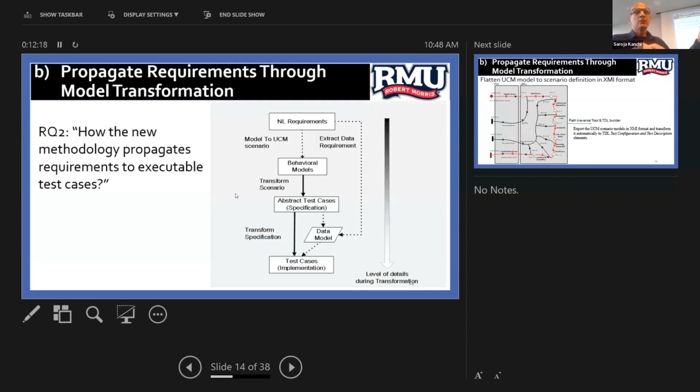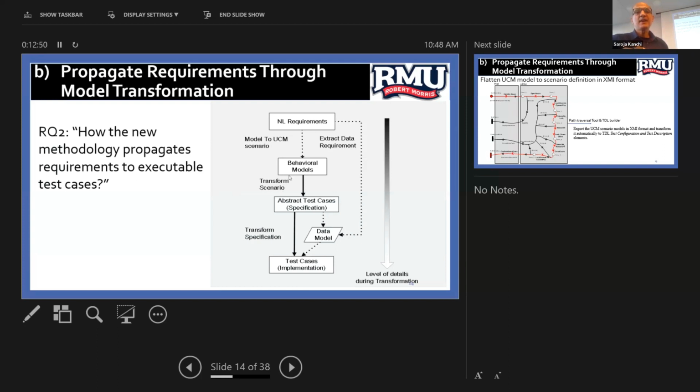So now we do have a testing methodology. We discovered the paths between TDL and TTCN3 by doing this reverse engineering. So now what we wanted is to execute the new testing methodology. So we start with requirements. We model the requirements into UCM, and we have behavioral models in UCM.